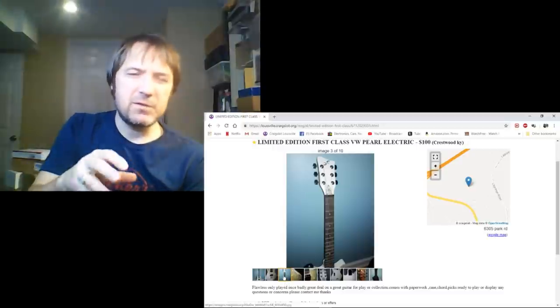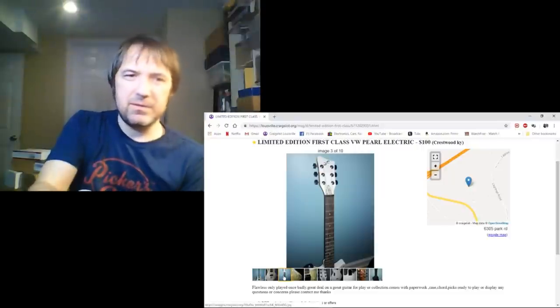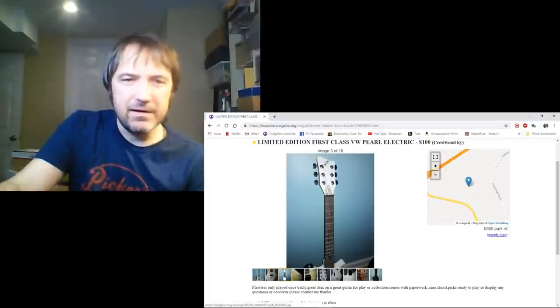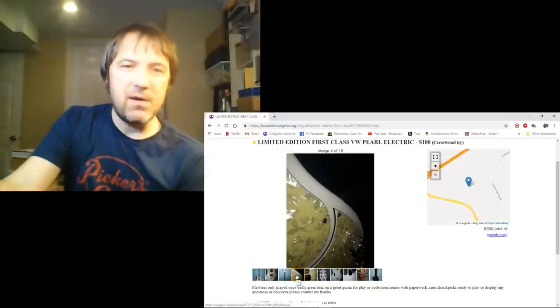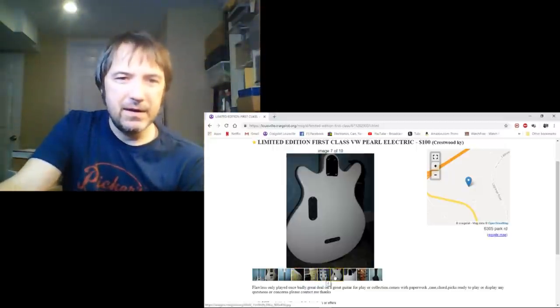You know, I think some of the Volkswagen cars had a place where you could plug into the stereo and it would be a guitar amplifier. It'd play through the stereo speakers. And they gave away a guitar when you bought the car. And this was the guitar they gave away when you bought the car.